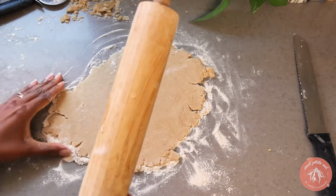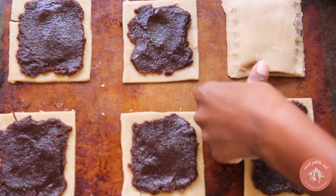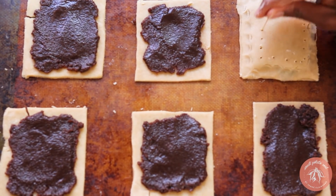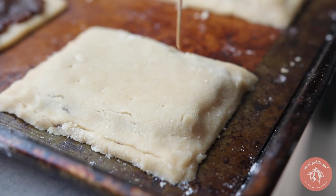And then roll out the remaining dough and top the Pop-Tarts. Use your fingers to seal the edges and use a toothpick to poke holes in the top. This will allow any air to escape as they bake. Bake for 30 minutes.